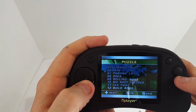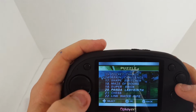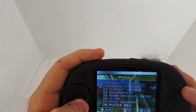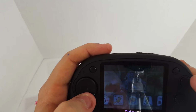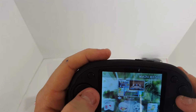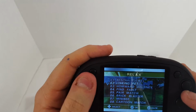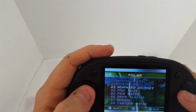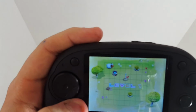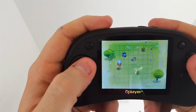Holy shit. Sea Fight, what in the world? Panda Labyrinth, Chess, you can't mess Chess up. Bomb Chain Unlimited, Puzzle Ball, I clicked the puzzles, let me get out of here. Venture, what is the difference between venture and action? Table, sport, what are relax games? Homeward Journey. Oh my god, I was hoping for the sequel of Homeward Bound. What is this? What the heck?